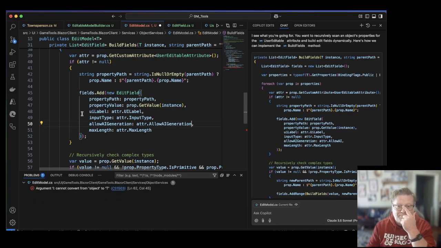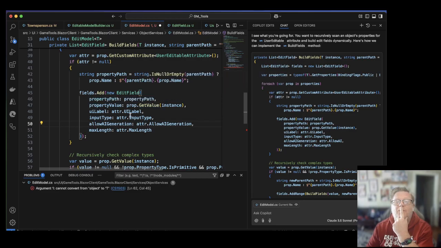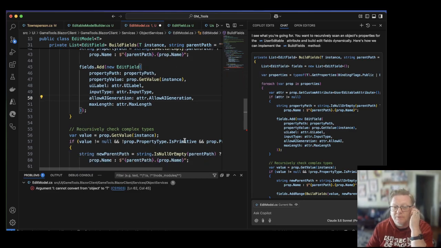Okay. Add new edit field. We've got the property path, get value instance. Off it goes. Now. This may not work. It's okay. We'll figure it out.